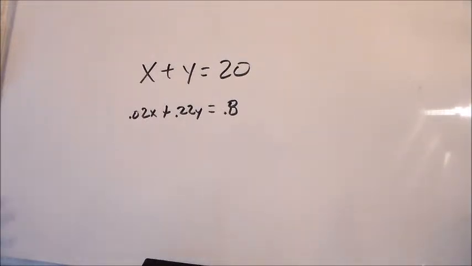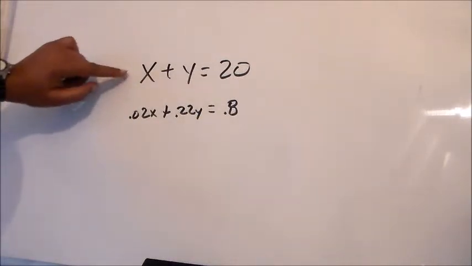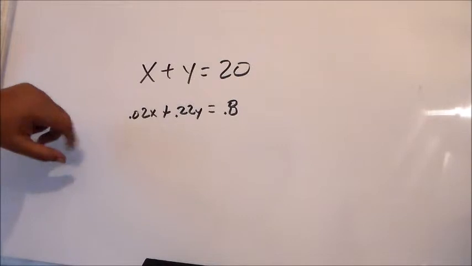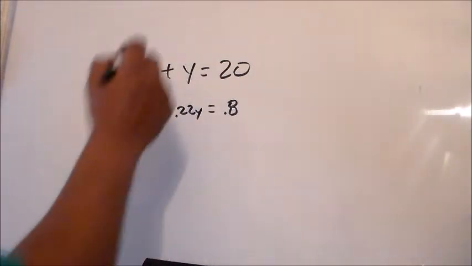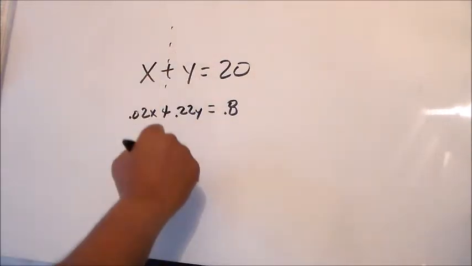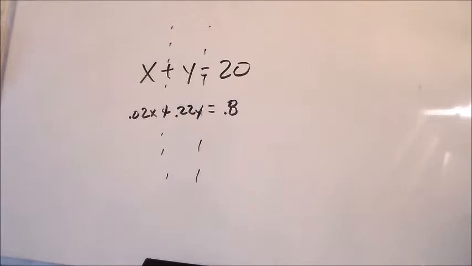So now, this is a system of equations, and what I can do is manipulate equation 1. This is equation 1, this is equation 2. I can manipulate the equations, because what I'm going to do is separate this into 3 columns, and I'm going to add downward, and I'll show you what I mean. The reason why I want to do this is because I want to isolate X.